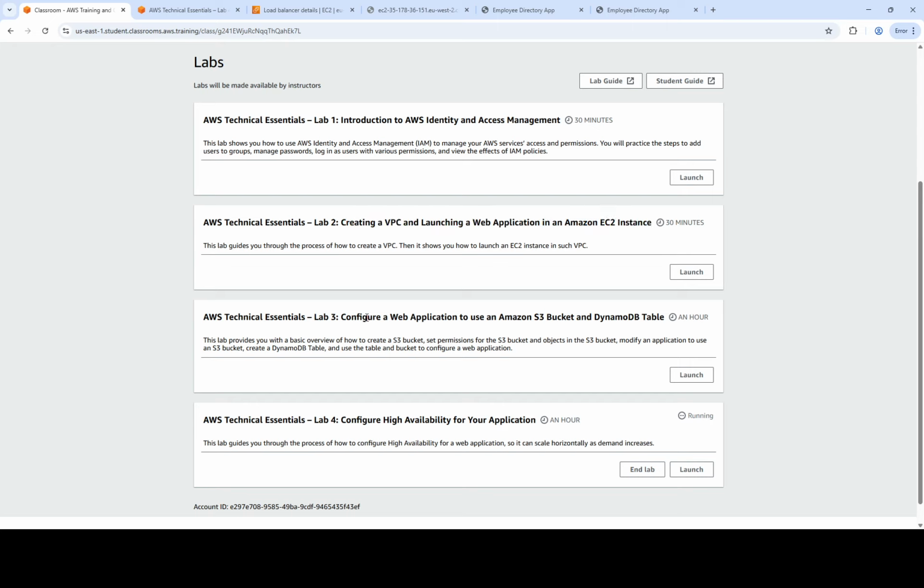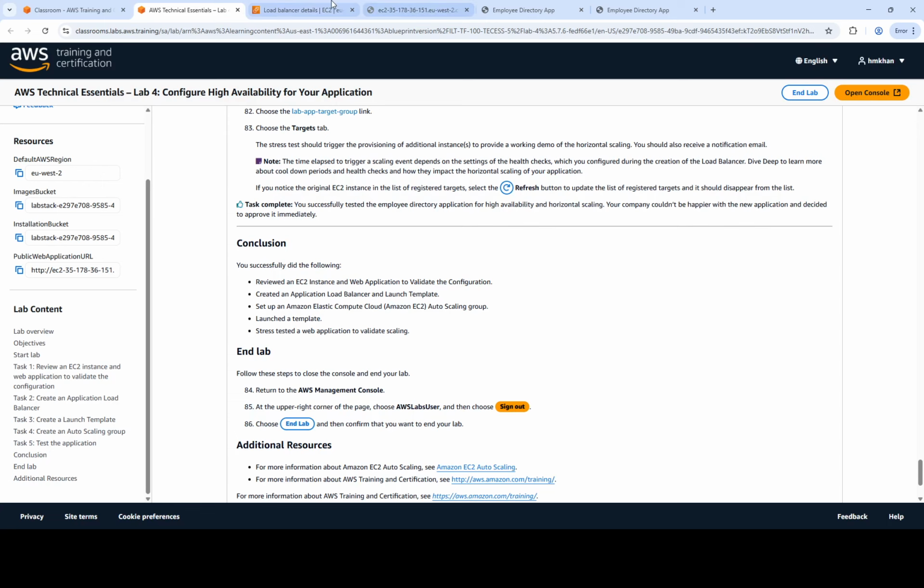And then we went through the configuration of the web application with the Amazon S3 bucket and DynamoDB. And in the fourth lab, we configured high availability of these applications. Those applications use the Amazon S3 bucket and DynamoDB.